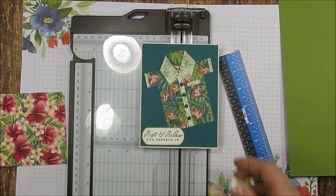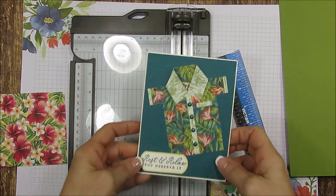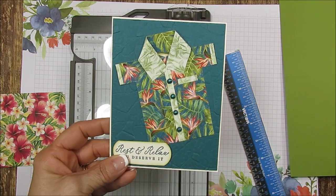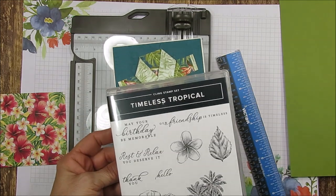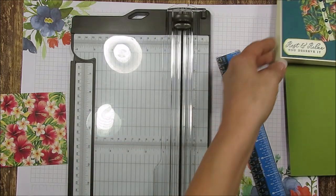I'm Frances Martin, independent demonstrator with Stampin' Up, and today I'm going to share with you how to make a men's Hawaiian shirt. We're going to call it our tropical shirt. I'm using the designer series paper Tropical Oasis, and the greeting and stamp set is going to be Timeless Tropical, so I'm staying in that suite there.